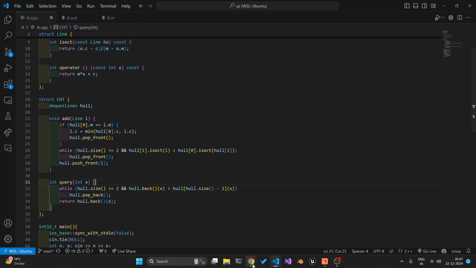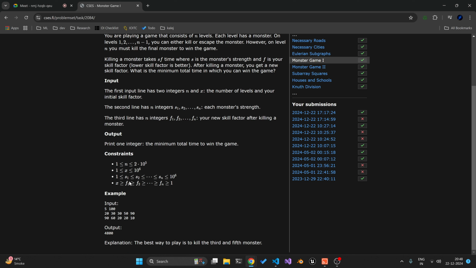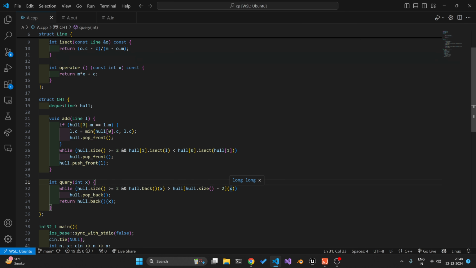In this case, the thing was that we had these constraints, right? That the slope is decreasing and the constant value is increasing. Sorry, the x is increasing, yeah. But what if the x is not increasing? Then we cannot do this.